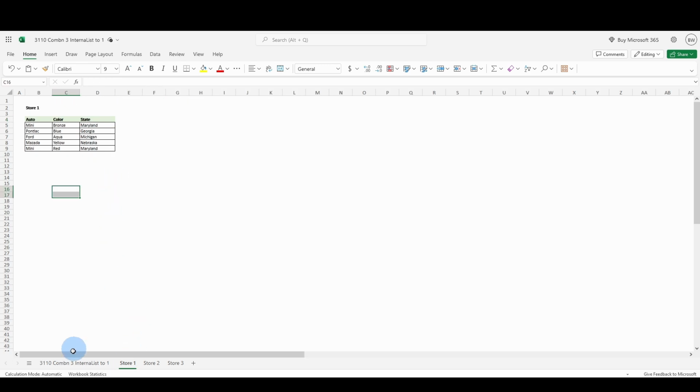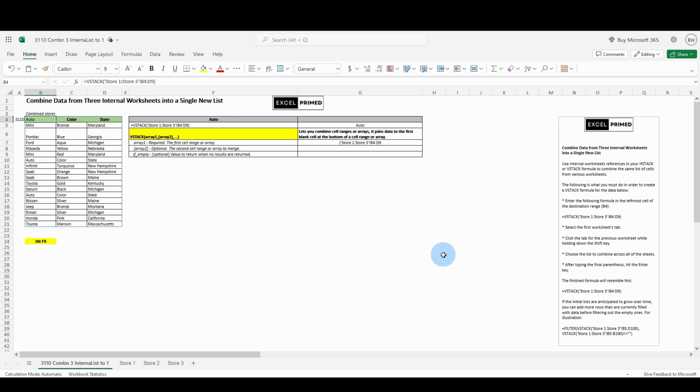All we're doing is picking this stuff up with the VSTACK. No magic here. It's just that you have the ability to grab this information. We used to have to either put an equal sign and point to that, or we would use an index match, or we could use any of the other many tools to do this. But now VSTACK captures this information, and then from there you could add whatever delicacies in terms of tools. You could add other tools in here and manipulate this stuff further.